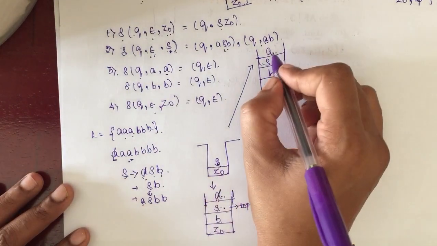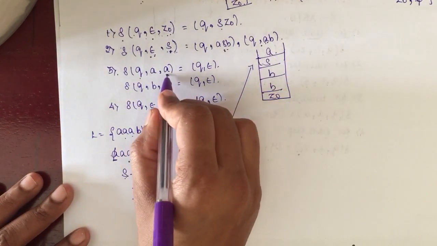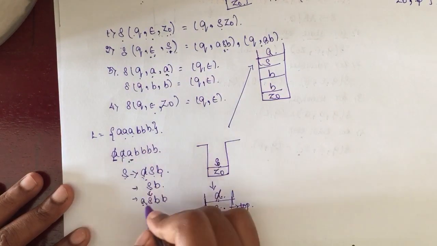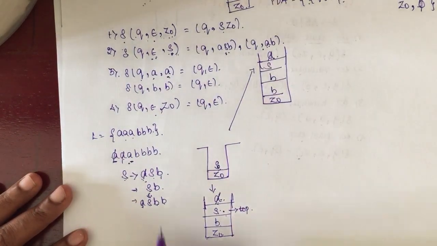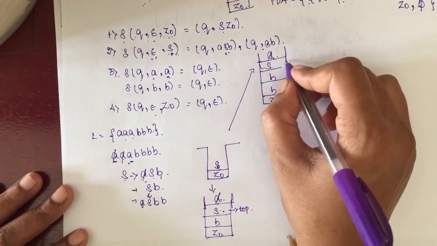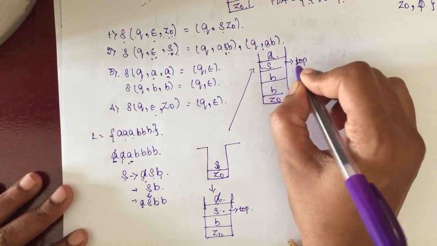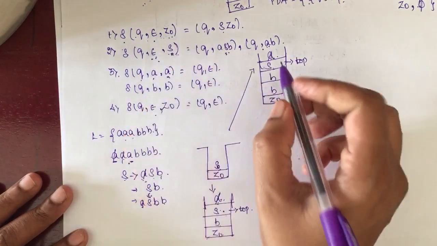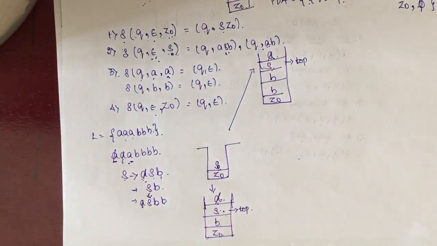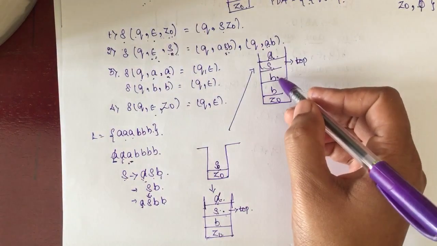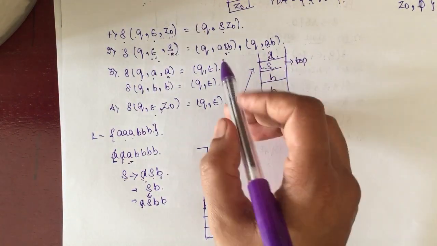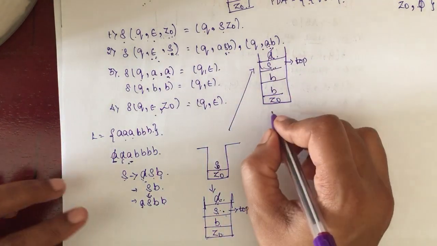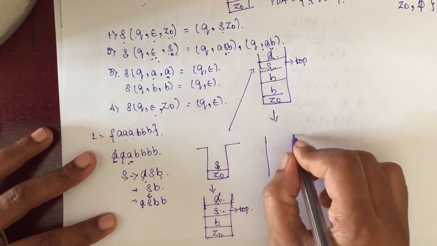Now I'm checking the top element. My top element is A. If my top element is A, check your input tape. Your input symbol is also A. If so, A can be cancelled. So popping out. After popping out, again the top element is what? S. Yeah, that is a variable. If it is a variable, you are supposed to implement this transition function, right? Now two A's are cancelled, only one A and one more B are needed over here, right? So in this case, ASB or AB, if you check, AB is the right choice to replace this S, right?